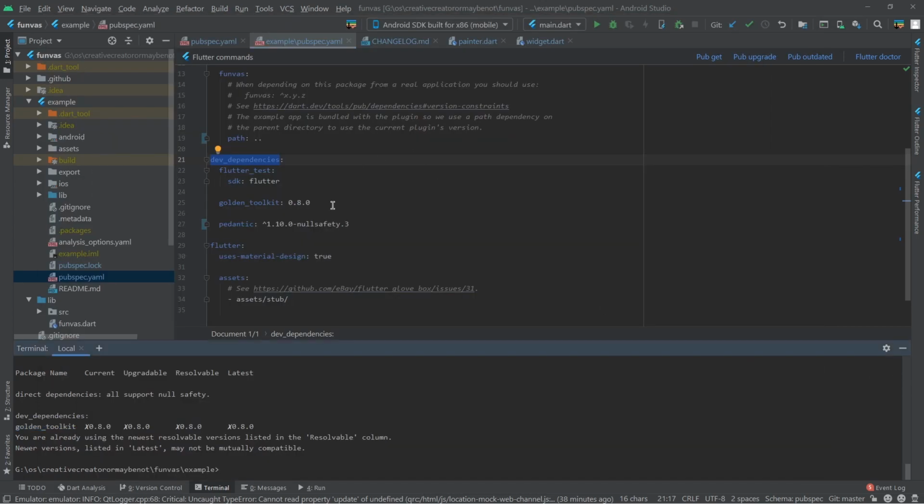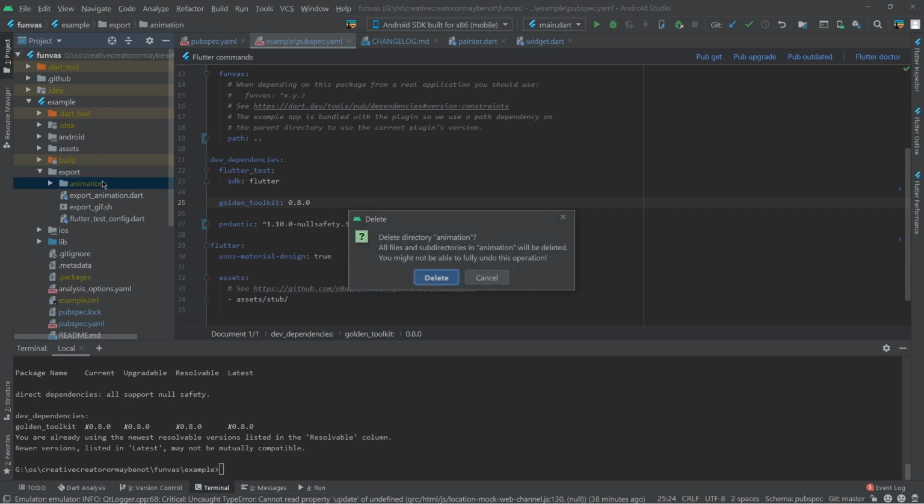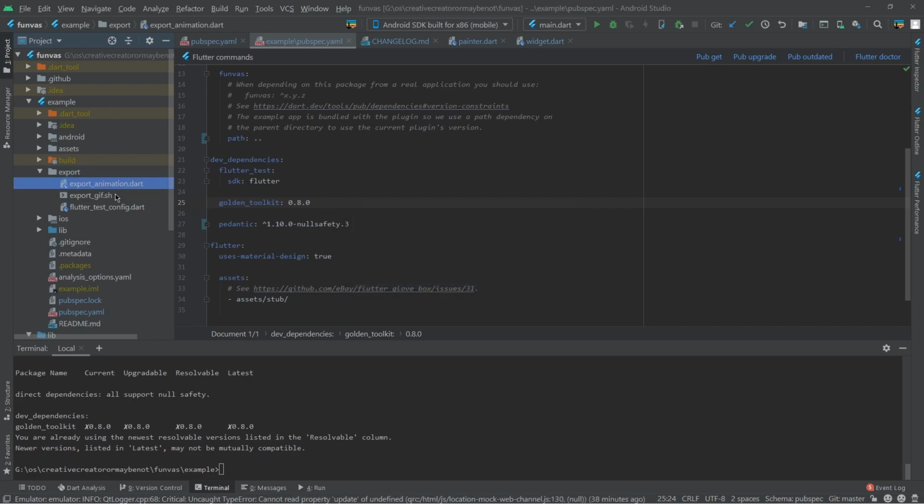However, these tests in this repo, which is no test, by the way, it's just exporting, which is also why I think it's fine for demonstration, for completeness' sake, to show you the migrated package. I can delete this so we can see it later, because it will export this animation when we run the tests. It's not really tests, it just uses the test framework to create screenshots, which is really cool.